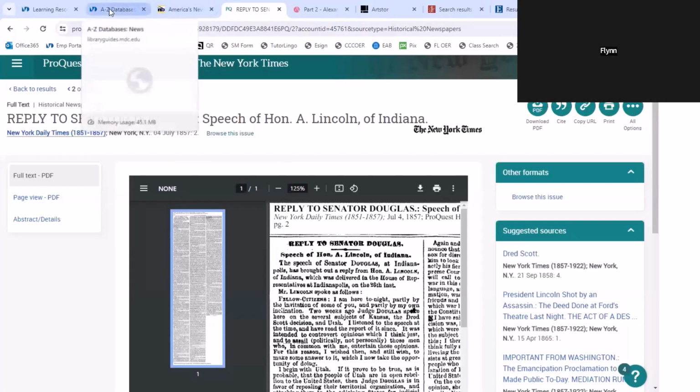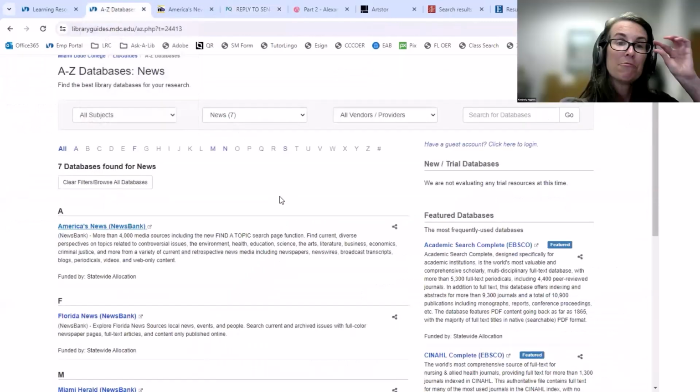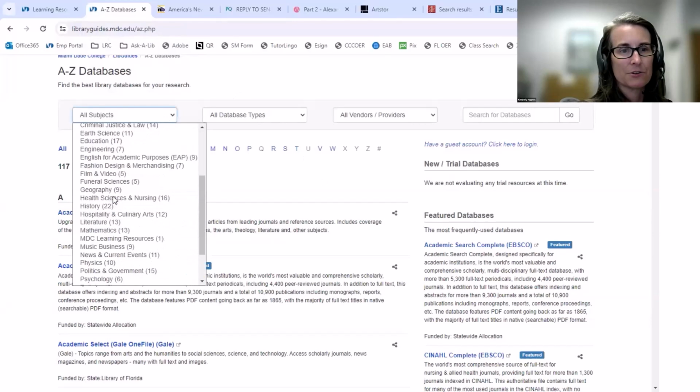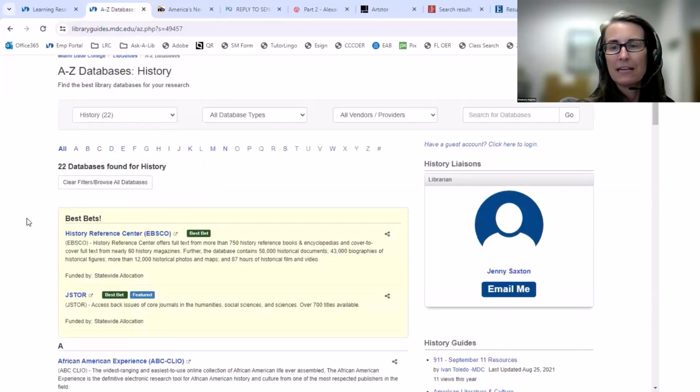Sure, sure. So those are essentially the major, I'm going to go back to history, the major history databases. And if you do assign a research project, a librarian either on your campus, Jenny or myself, would be happy to present to your class if you are interested in how to use our databases. It's one of the things we generally enjoy doing.